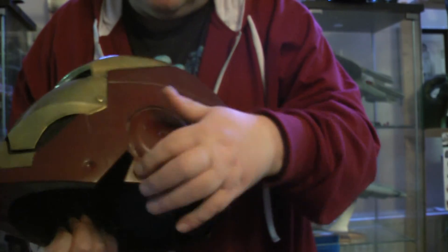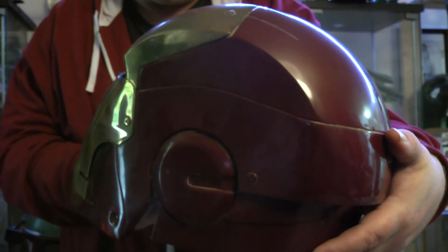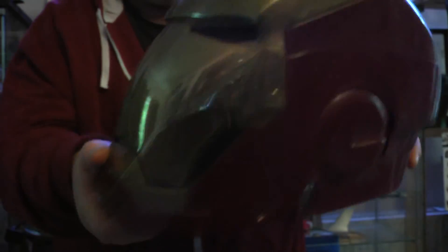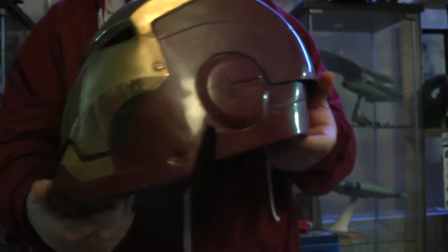It's got the leather inside. The detailing is really good. It does need a bit of a cleaning — I've had it in the cupboard for three or four years just out of the way. There are a few marks on it, which is a shame, but I will clean this up, get some Brasso on it, get it all shiny, back to what it was.